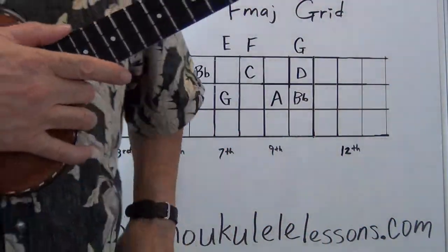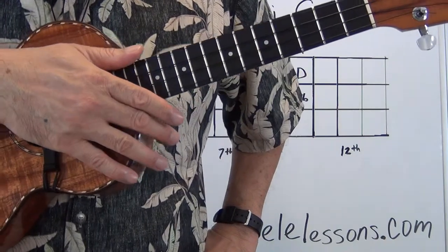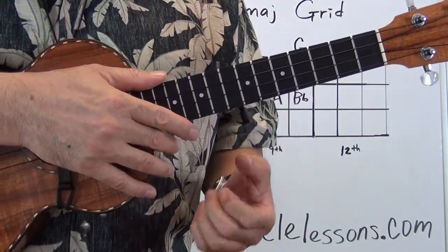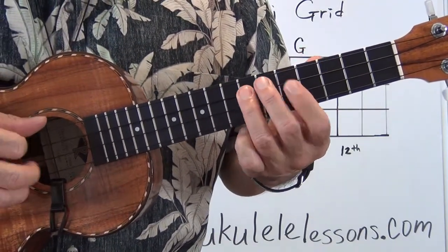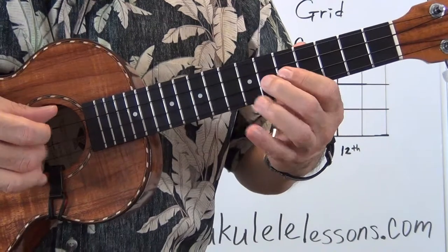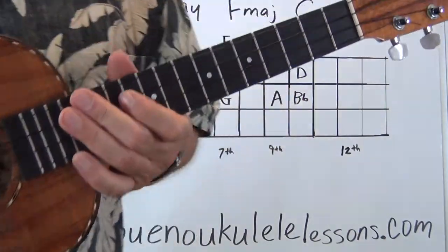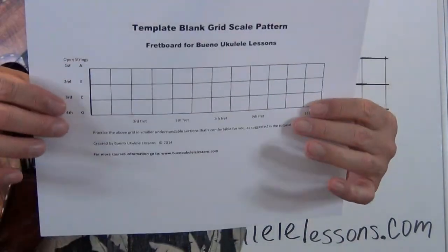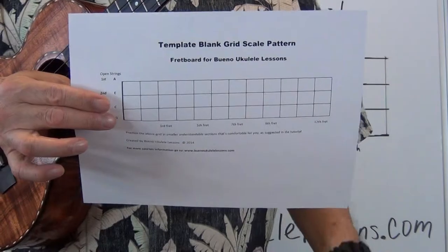Okay, the point I'm trying to get at is that you're starting to mix up the notes and create and embellish how you're going to do the grid, which is based off the scales that we learned. And like I said earlier, a majority of the time when we're playing a melodic line, we don't play scales. We play variations of the scale. So that's a variation of the F major scale, okay? From the basic position. So now what I want to let you know is that I provided you with these blank grids, and I want to encourage you to start making up your own patterns, no matter what it is, okay? So start making up your own patterns.